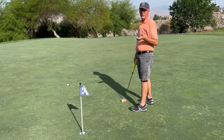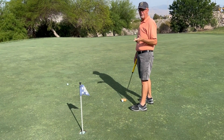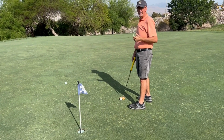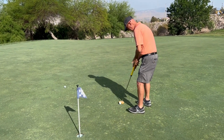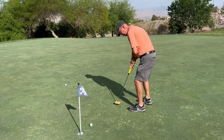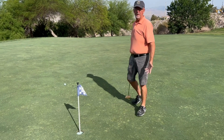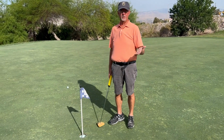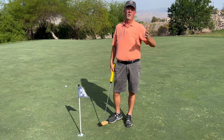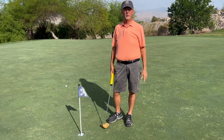In fact, the old timers talk about putting with your ear. From this distance, which is 3.5 or 4 feet, I don't see the ball go into the hole. It's simply commit to the line, make the stroke. And I pulled that one a little bit, but it still went in because I was committed to being still, so my pull didn't over pull and cause it to miss.